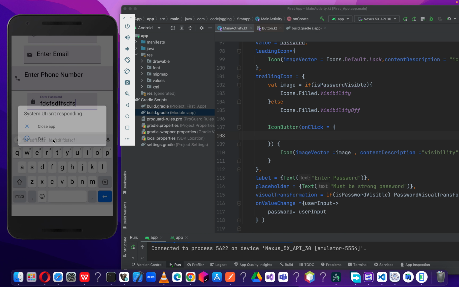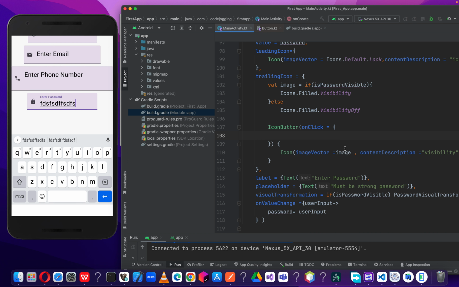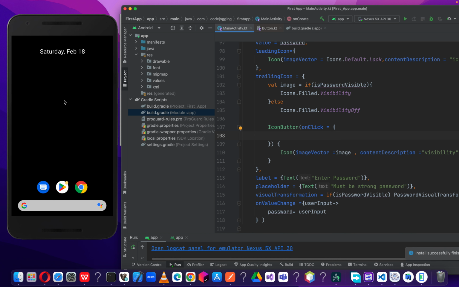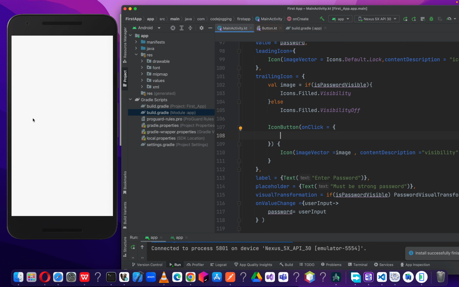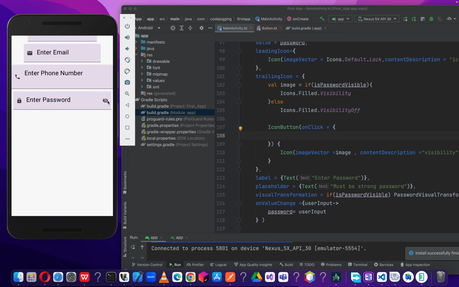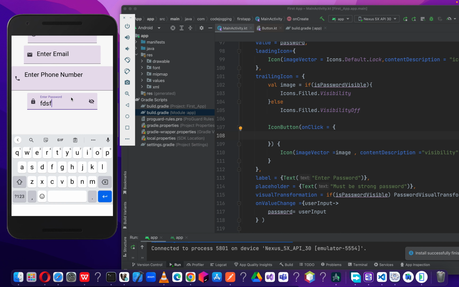Okay, so with this one we are going to toggle the user password inputs. So first let's run this one before we look at the visibility action. So let's run it and then see the output. Okay, so now let's go to the password. Now we have it here. Okay, then this one is hidden. Let me see. Okay, so we can hide it. So now this is what we are going to do.